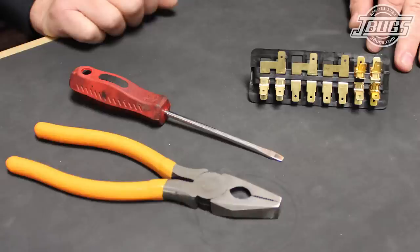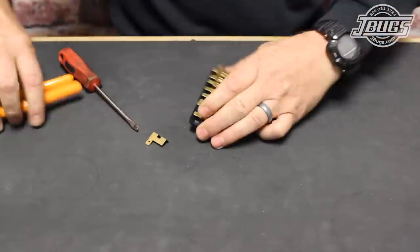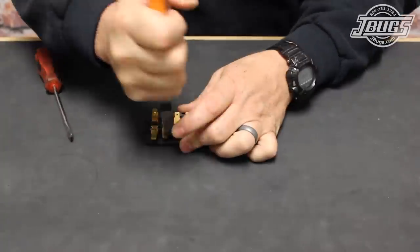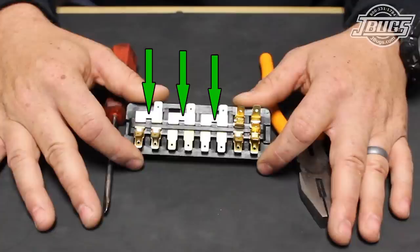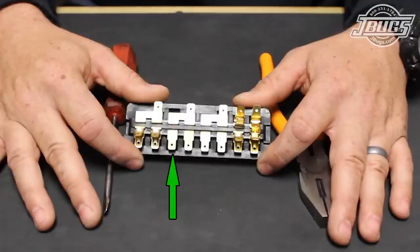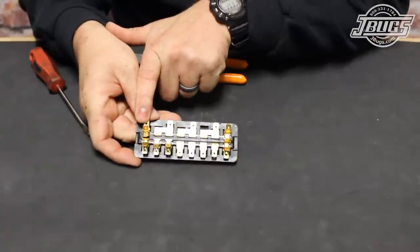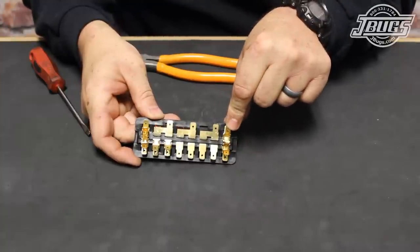We'll also be installing a new 8 circuit fuse box, which for some reason comes from the manufacturer with the terminals out of place. We'll start by rearranging the fuse box, which takes a few moments with a flat blade screwdriver and a pair of pliers. We don't need to pull all the terminals, just the ends that we'll be moving. The single circuit fuses should be at the outer edges of the box. All of the bridged single wire terminals are pried up. The running light terminals, high beams, and low beams will sit at the right side of the fuse box inside the single circuit as it sits in the car. On the output lower side of the fuse box, the inner single wire terminal from the left will be swapped with the inner right multiple wire terminal. Both are removed, then all of the terminals are pushed and tapped back into place into the fuse box and their appropriate slots. In just a few moments, the fuse box is set up properly for the Beetle.